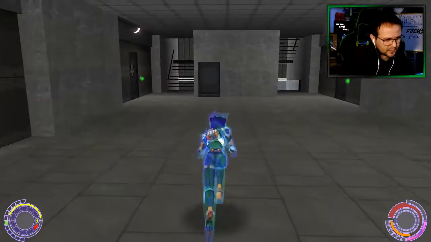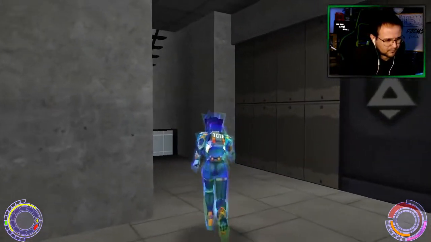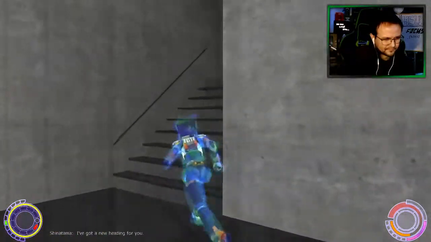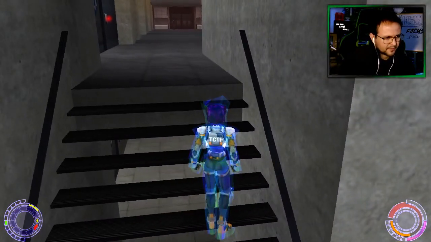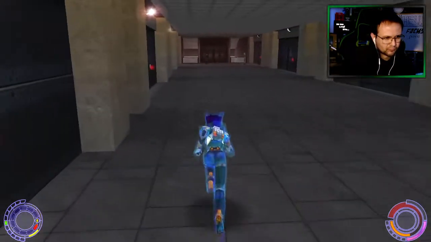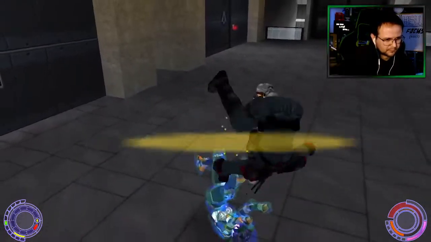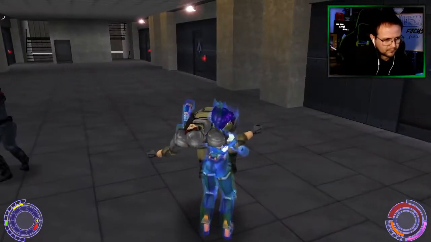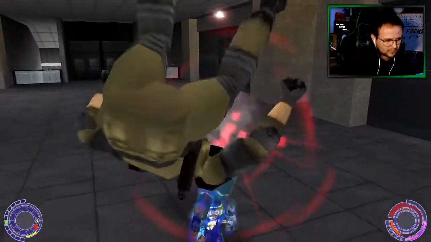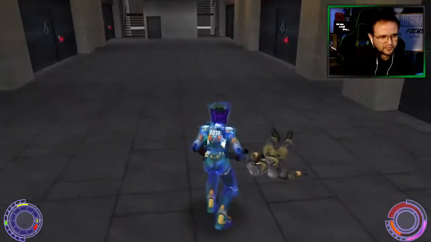Wait, what am I doing? The console is supposed to be in there. Yeah. Upstairs, upstairs. I've got a new heading for you. Make up your mind, Shinatama. Do any of you guys have guns? Let's jump in. Ugh. Don't kill me, will ya? A hypo would have been nice.